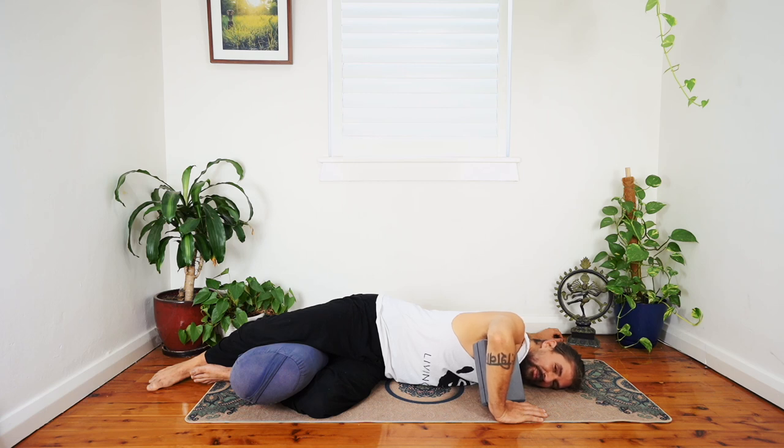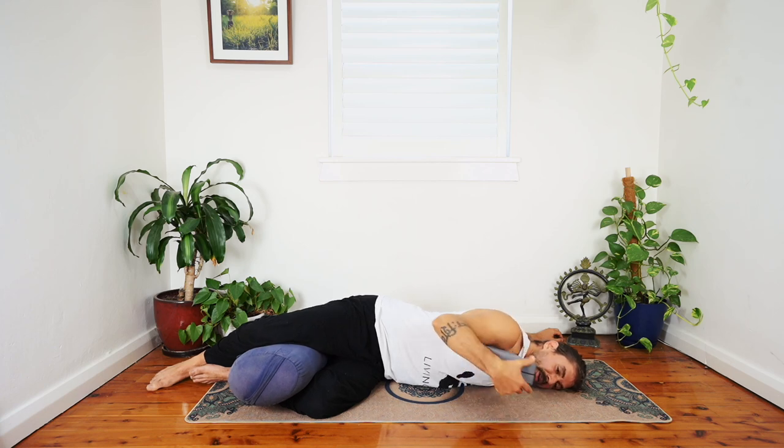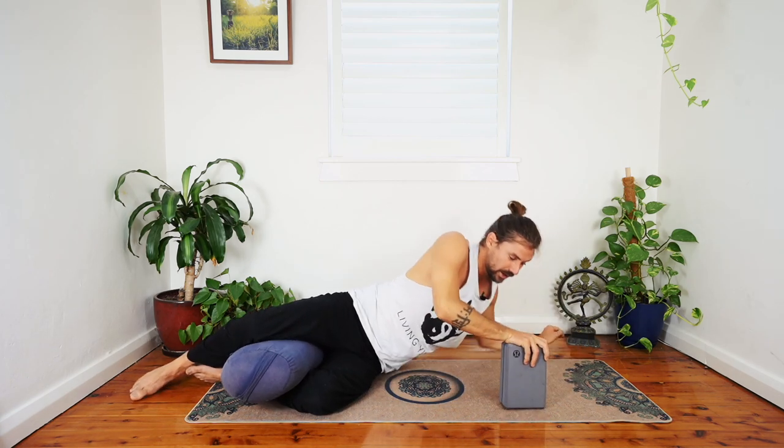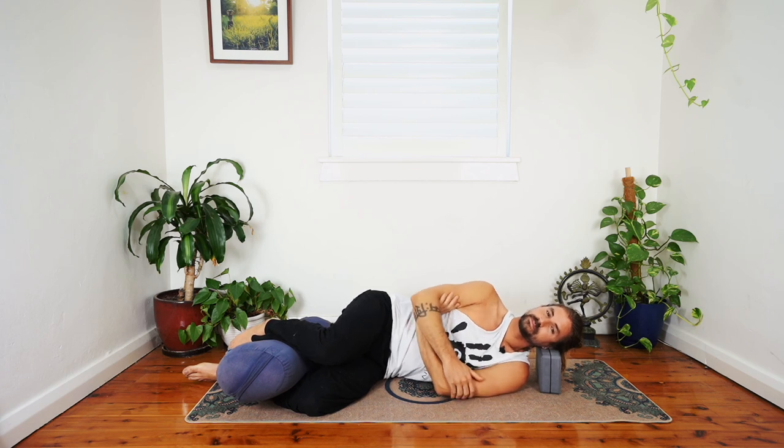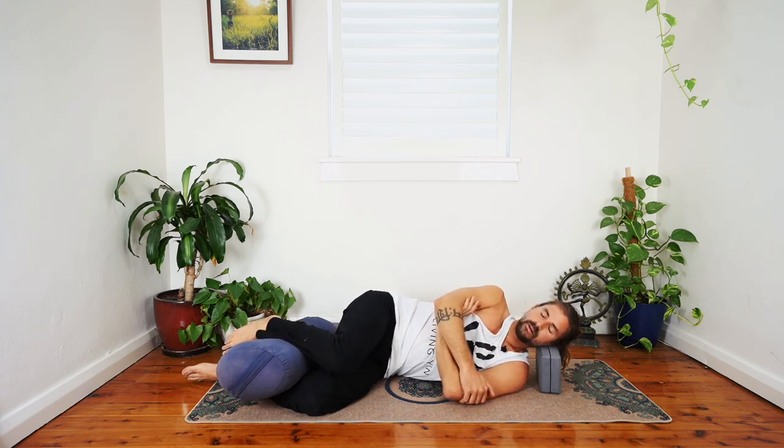And then take one more big breath in now. And big breath out. You're just going to release yourself from this, removing the block. And then again, coming to lie onto your side. Maybe a block underneath your head, just releasing that arm. Find a comfortable position for it and just get present again.